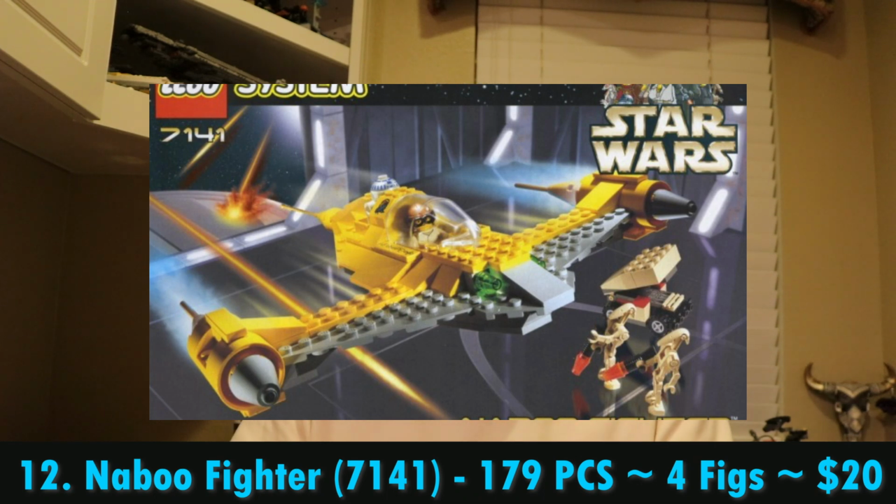I mean, back in 1999, they hardly had any slow pieces. It was all like flat, pretty much. And first of all, the Naboo Starfighter, or fighter, I guess. I guess it's called the N1 Naboo Starfighter, but they're just calling it the Naboo Fighter in the set. But if you're taking a look at it, it does look kind of accurate, kind of. For the parts that they had at the time, it was probably the best they could do.